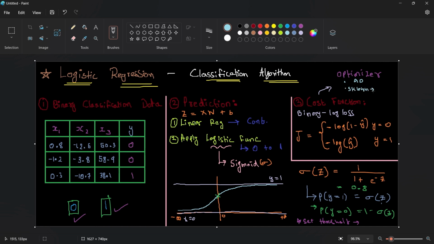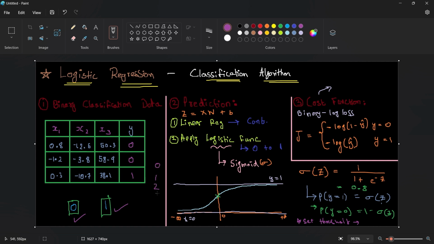Inside the sklearn library, I'm going to show you what type of optimizer we are going to use and everything. But there is one more thing I really want to show: logistic regression is not limited to binary classification. In the earlier days it was created to solve binary classification tasks, but it can also work for multi-class classification, where your labels are not just 0 and 1.